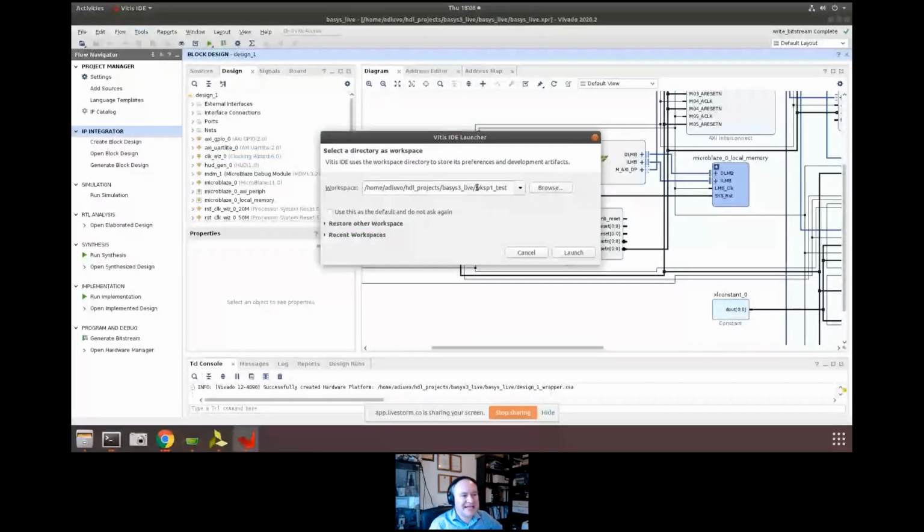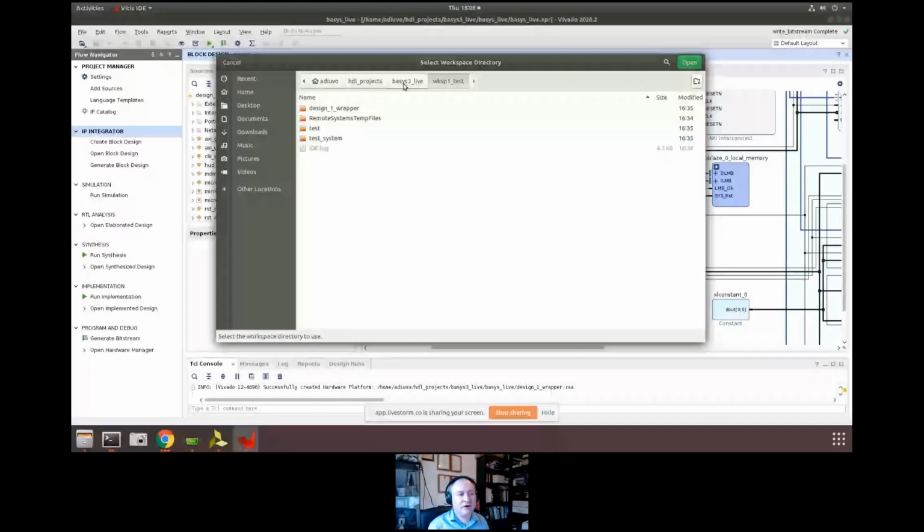And now the first thing it'll ask you is where do you want to save all of your workspace? So your workspace includes all of the metadata files and the first stage bootloaders and the platform definitions and the application that we're going to create for this one project. Now, you can literally store them anywhere on your file system if you want to. By default, I like to keep these within the area that I have for my project.